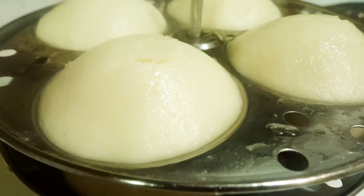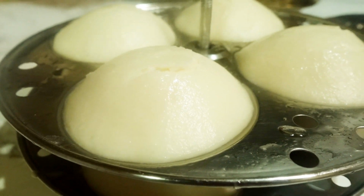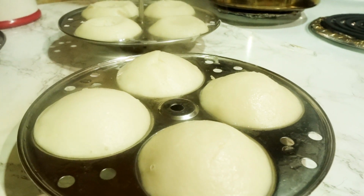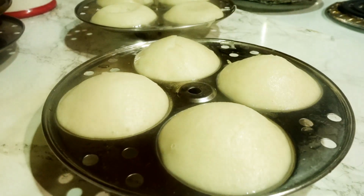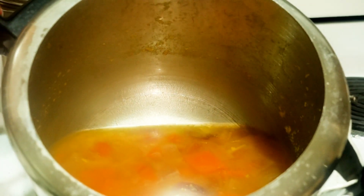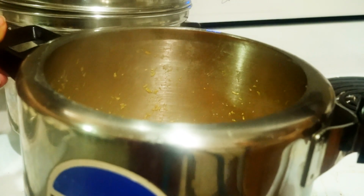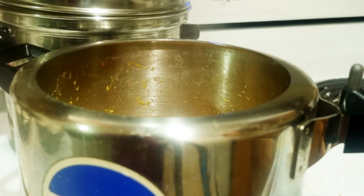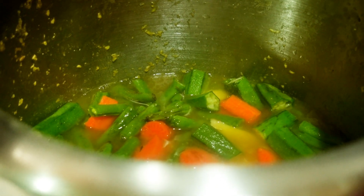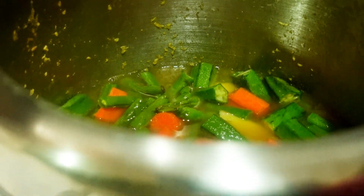Okay, so as you can see, the idlis have fluffed up really well. So I'm just letting it stay on the plates. Let it cool down and then we will take it off. Okay, so it is well cooked now. And then I'm going to add in the other vegetables. Just let it cook for some more time.